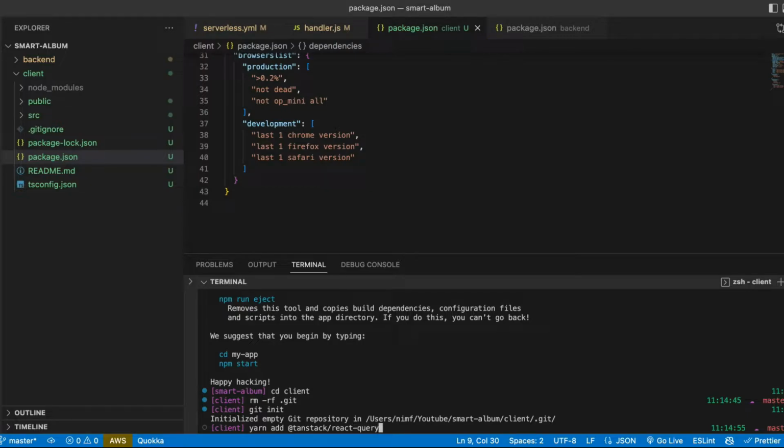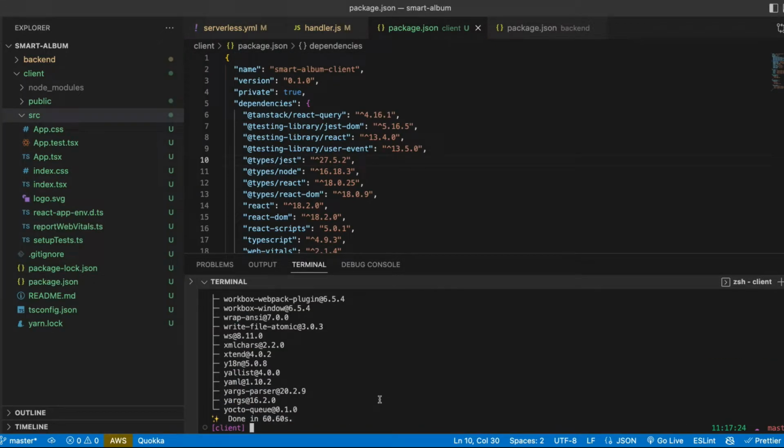You can see that I install the library with this name, TanStack React Query. There is another one, just React Query, and the difference between them is the version, because the owner of the library decided to keep the old third version on just React Query, and the new version will be on this one. So we install the newer one, of course. So React Query is installed, and now let's run our client.